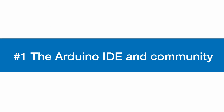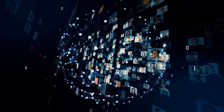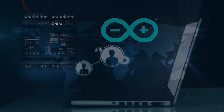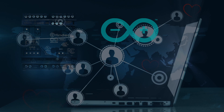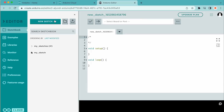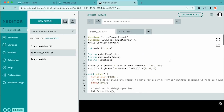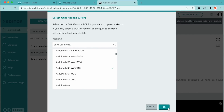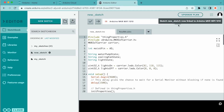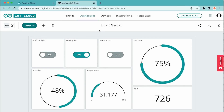The Arduino IDE and Community. As part of Arduino's commitment to the democratization of technology, the Arduino Opti offers access to Arduino's open-source community. Through the Arduino Cloud, Opti users can access a growing library of sketches, tutorials and application notes to ramp up quickly. Take advantage of the Arduino community's collective problem-solving skills to make the most of your designs. You can also create custom dashboards for real-time insights.